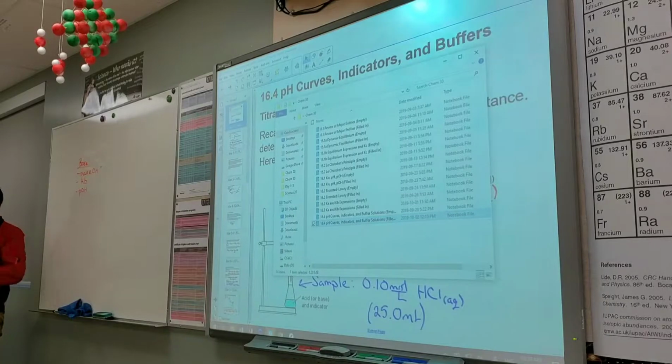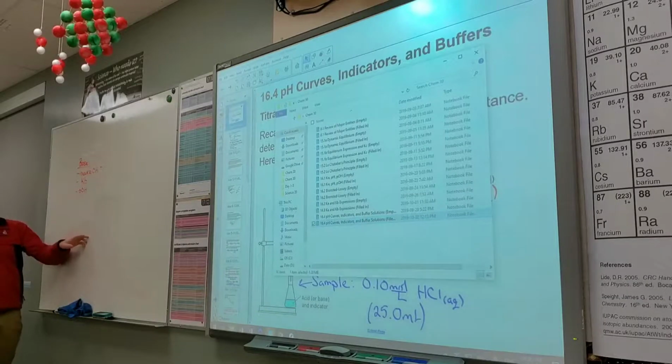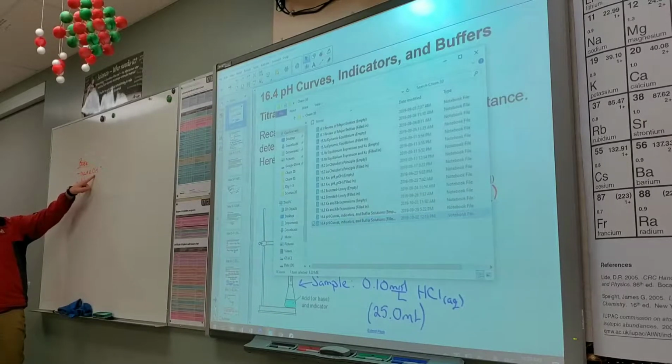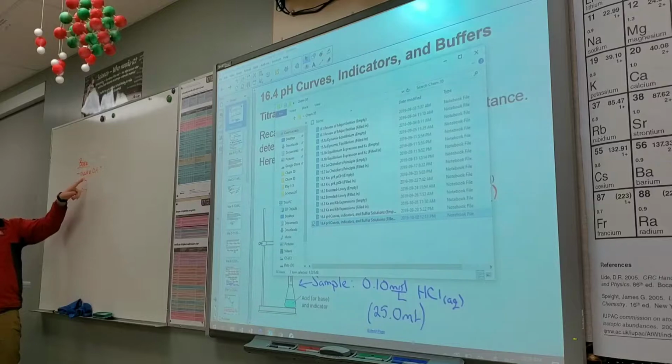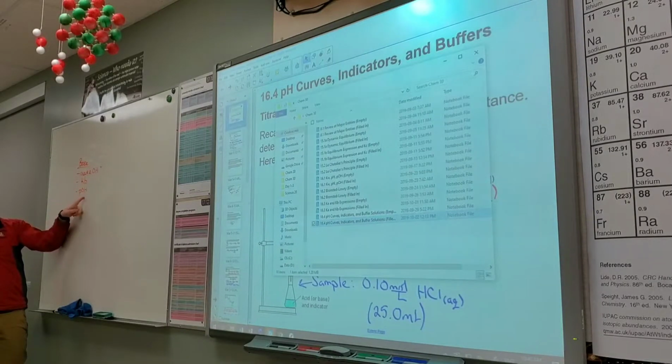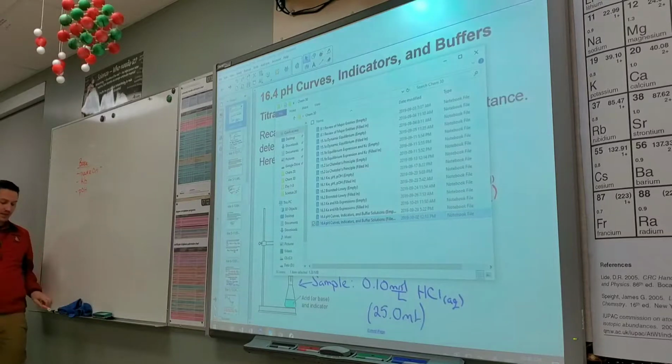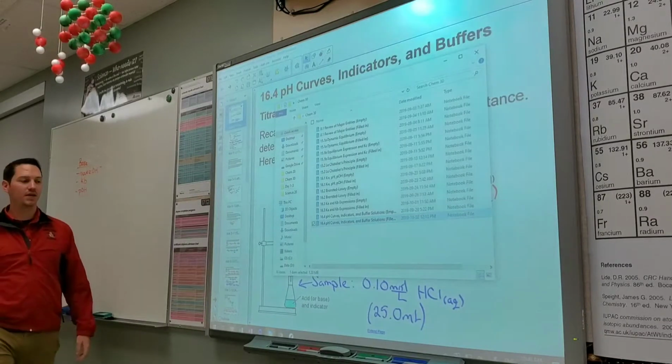So when you add a base to water, you have to be able to identify that you're adding a base to water, and you have to know that your X is going to be the hydroxide concentration. You have to turn your Ka of the conjugate acid into the Kb, and you are going to make a pH, or probably going to make a pH.